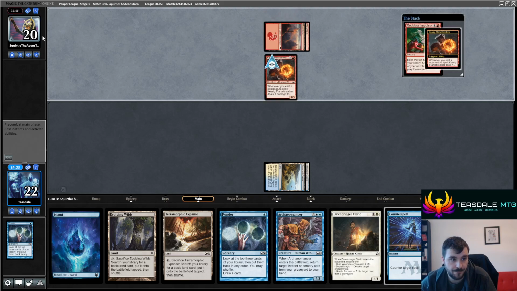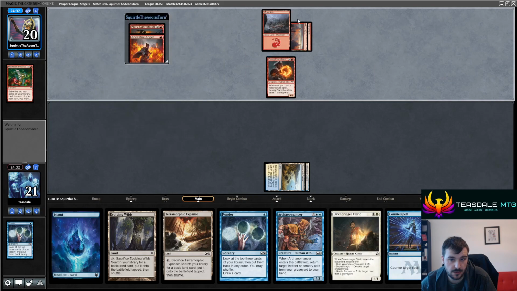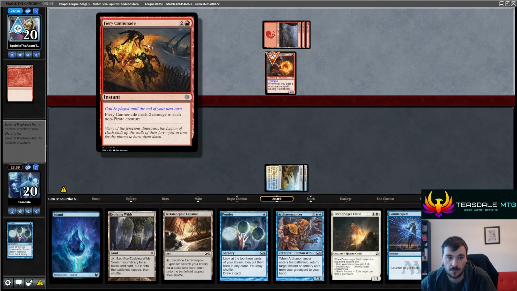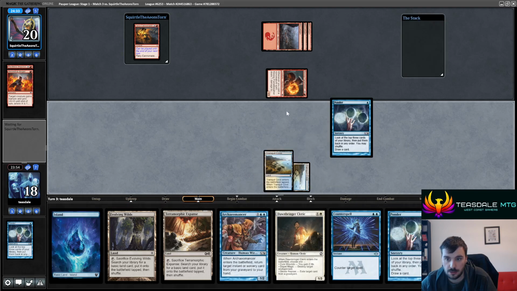Yep. Cannonade. Yeah, so he's on mono red. Mono red Kiln Fiend. It's fine. Bit of an awkward hit for him, but hey ho. So we're gonna lead on Ponder.